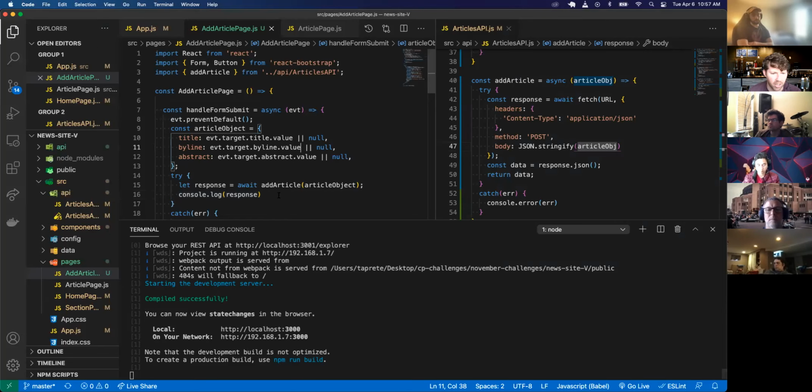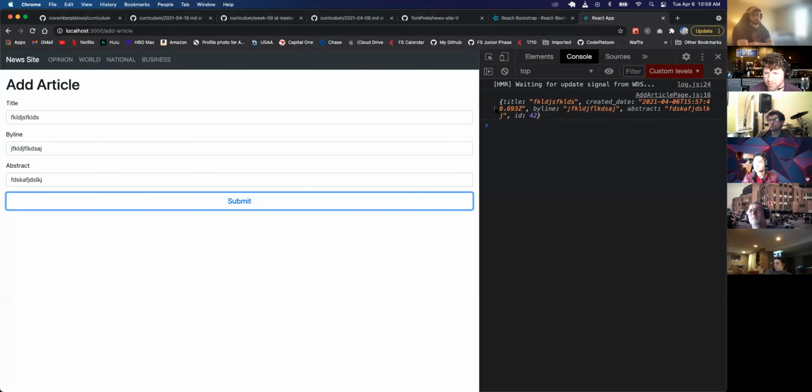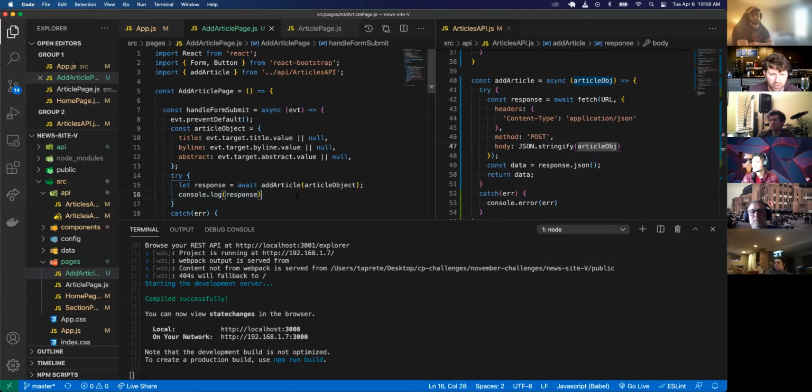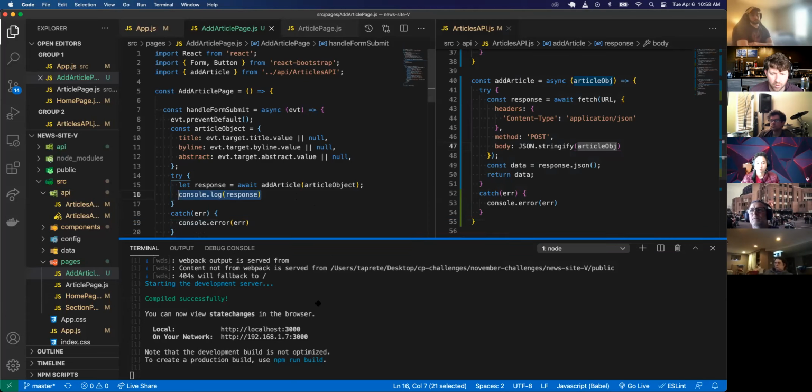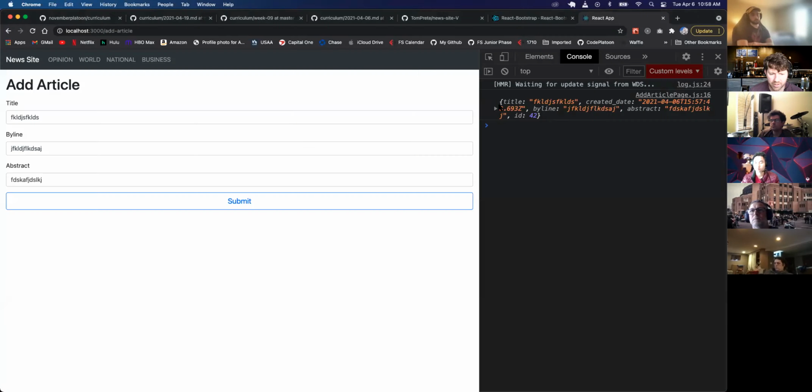All right. So we get a response. Actually, we might as well do the error handling here as well. So we do a new article and we get that response back.